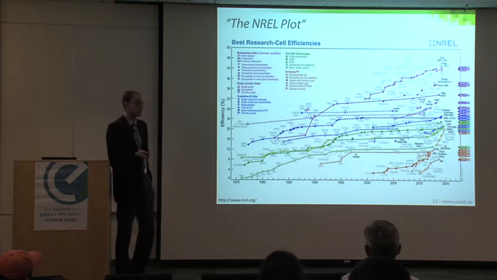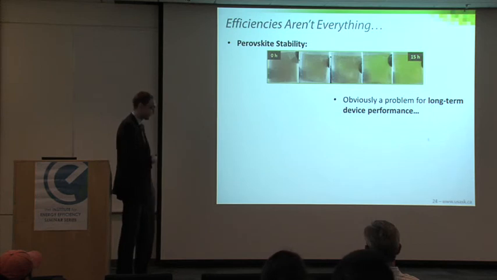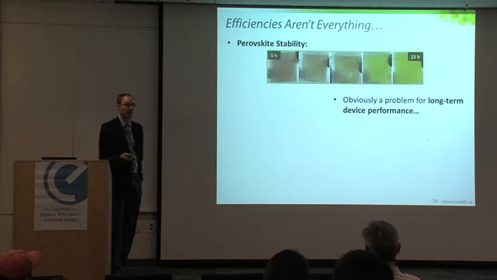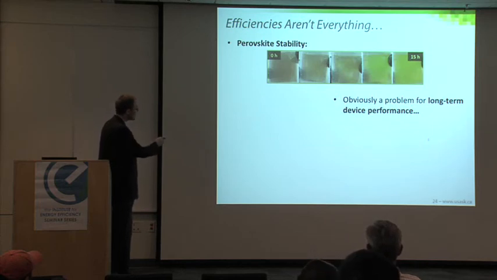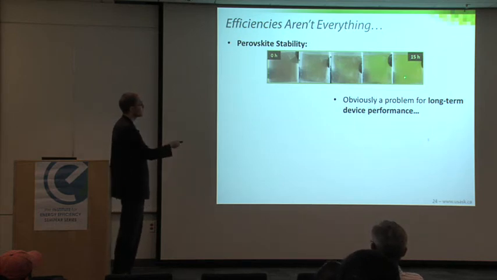And so, of course, for anybody who's tried working with these cells or left them out on a bench overnight, that's the problem is obvious. But the issue is stability. And this is really the number one issue that plagues these cells. If you take a nice brown perovskite film and you expose it to a humid atmosphere over the course of maybe a day, you see your nice brown color disappears, and you see this lemon yellow, lime green color come in due to the formation of lead iodide. So your perovskite film decomposes, and it decomposes very, very rapidly.